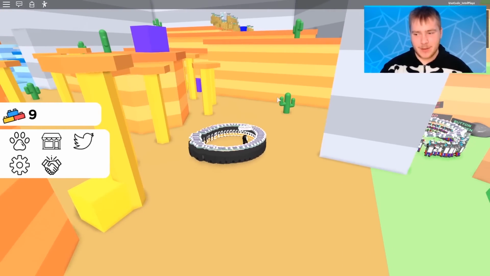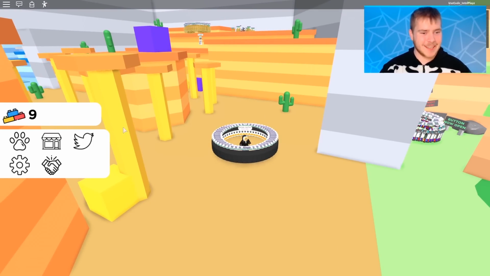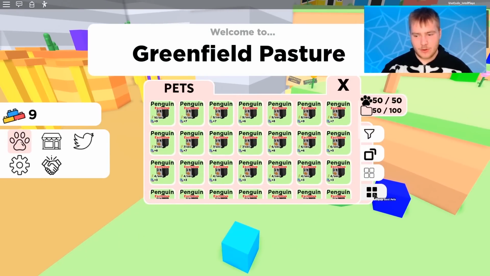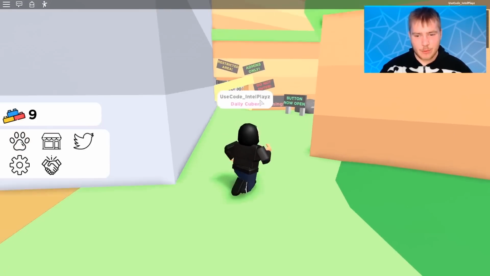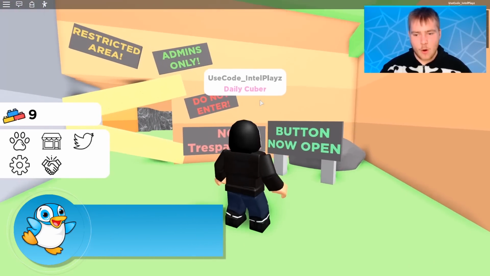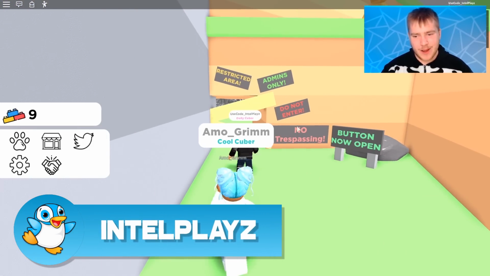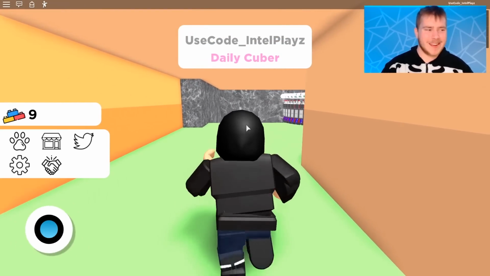Hey, Kirsten, are you ready to go to the admin room? Yeah. All right, we're going to the admin room. I do recommend unequipping your pets so you can see the jumps. Here we go, the owner's already in here. Button now open. There's a new sign, guys. And once again, we have restricted area, admins only, do not enter, and no trespassing. Hey, call me an admin and call me a trespasser. Yeah, I'm breaking the laws, okay?